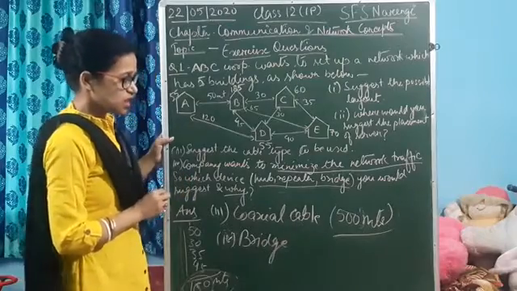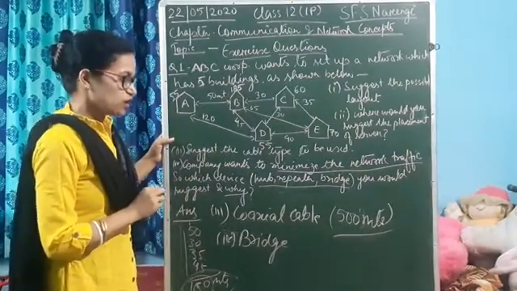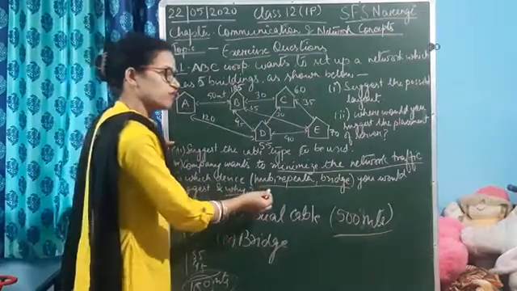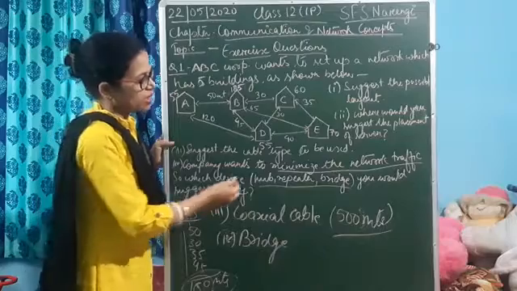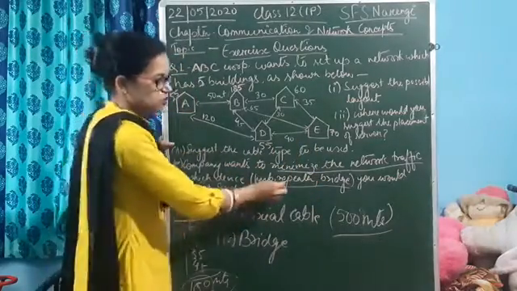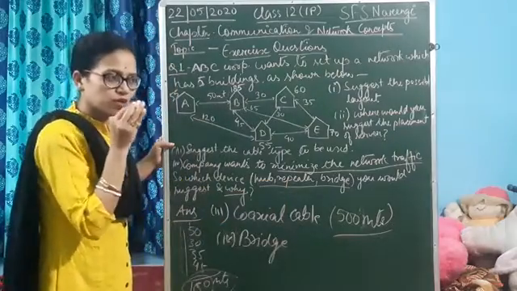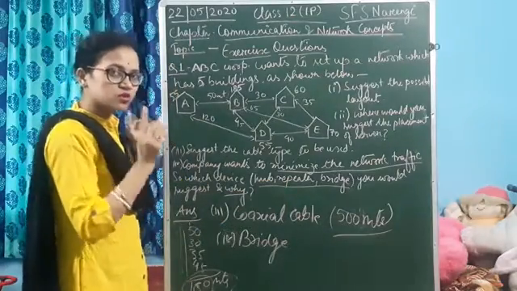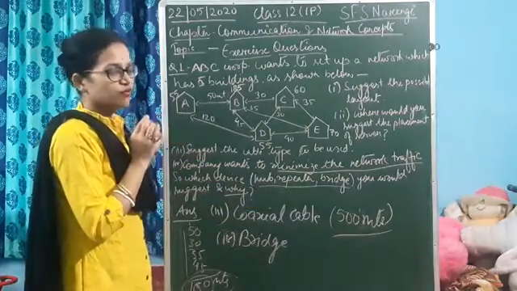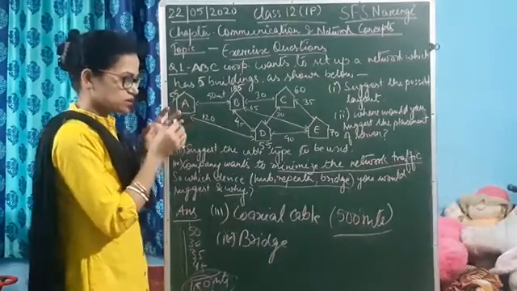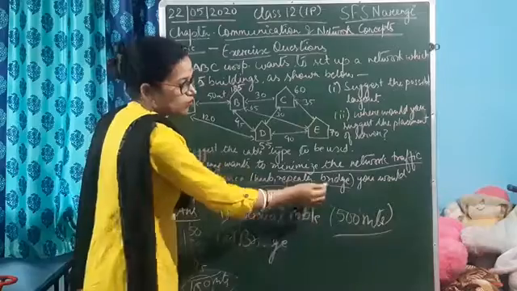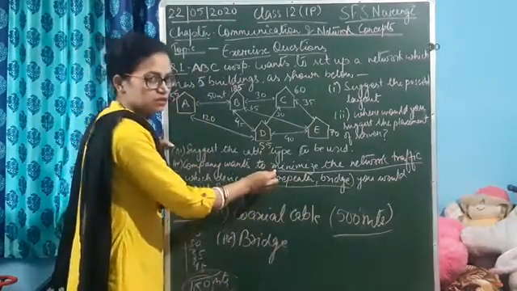The last one is that they want to minimize the network traffic. So out of hub, repeater and bridge, which one is the most suitable? Go with the function of hub, repeater and bridge. You can easily find out that to minimize the network traffic, bridge is the most suitable network device, because a repeater is used so that the signal does not break down if the distance between two buildings is more, and a hub is used to connect different networks to each other. Thus, for workstations to be connected, we use a hub. So out of these 3, bridge is the most suitable one to minimize the network traffic.